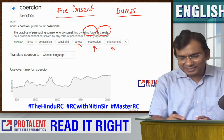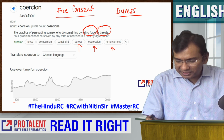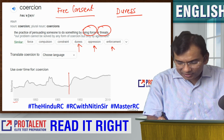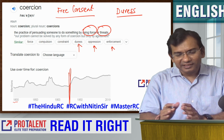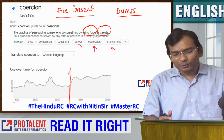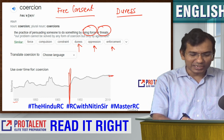Yes, no? Look at this interesting graph. ठीक है, 1800 से ये वर्ड चला आ रहा है. ठीक है, ये 2000 मतलब surround, you can say this, you can say 1925 के बाद ये वर्ड के बारे में काफ़ी ज़्यादा लोग डिस्कशन करने लगे और अभी उसका काफ़ी ज़्यादा यूज हुआ है. So that is very important.